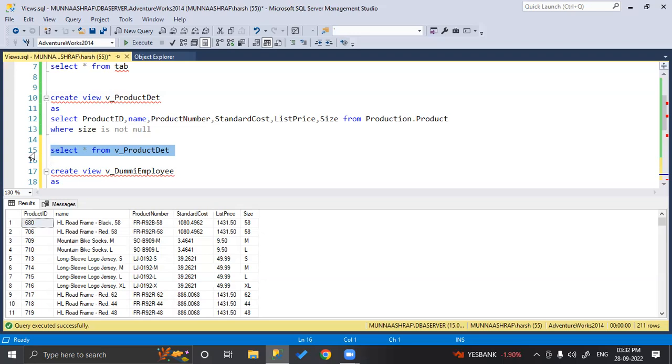In terms of DDL and DML operations. Okay now? Fine.